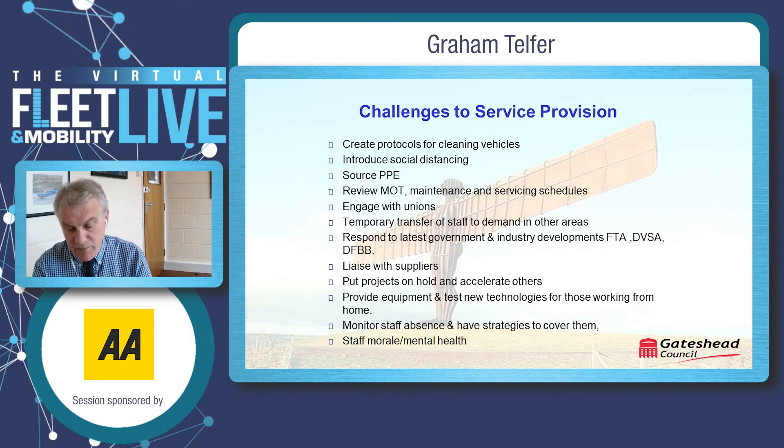The cost of end-hire repairs would be prohibitive, as these vehicles which were not scheduled for return often needed remedial work, and this would have been offset against the savings. It was essential to maintain a robust supply chain by regular contact with our parts supply providers. Additional equipment for home working — computer chairs, computer equipment, iPads and iPhones — were distributed to various members of staff. That was also a challenge to get that equipment back out of people's homes so they could work effectively. Staff morale is maintained by toolbox talks and access to mental health officers.